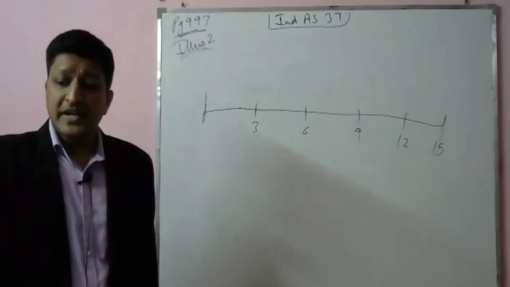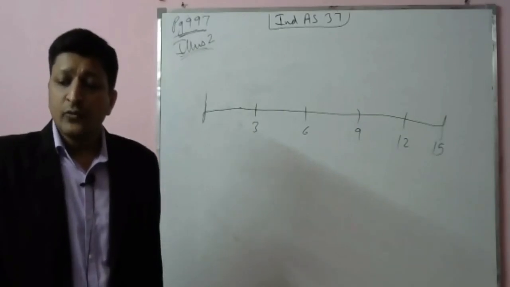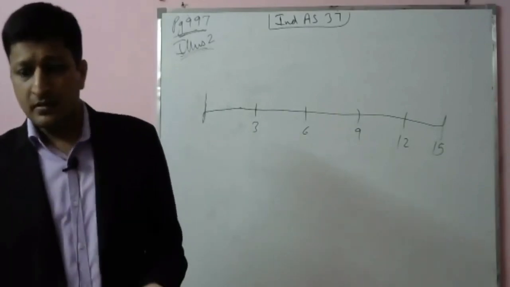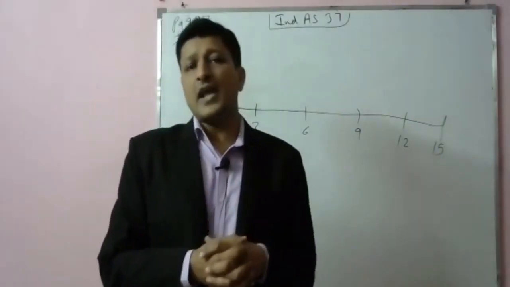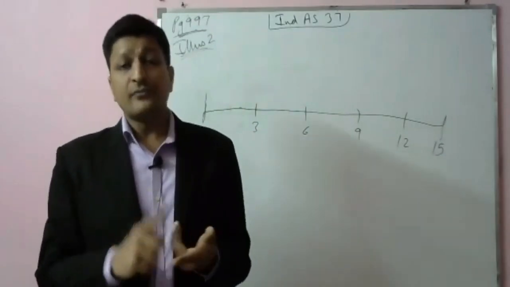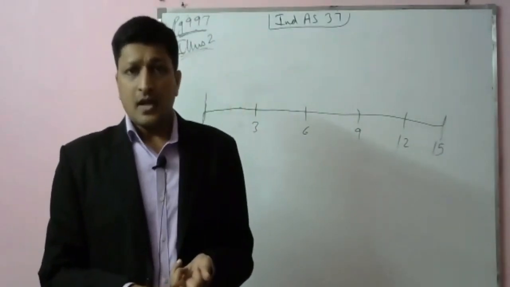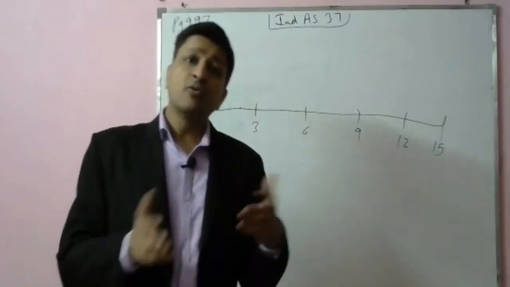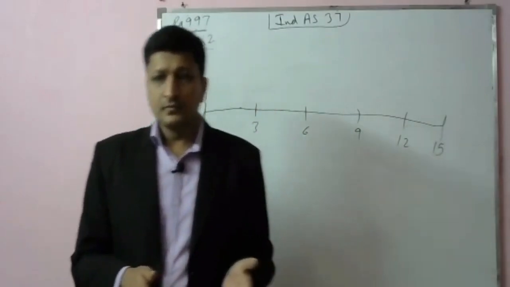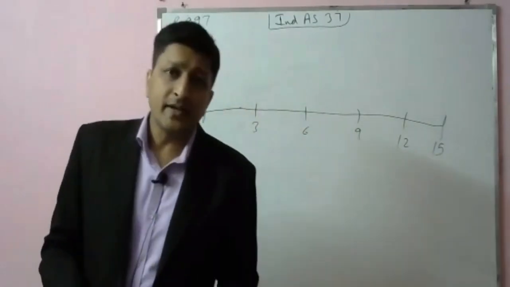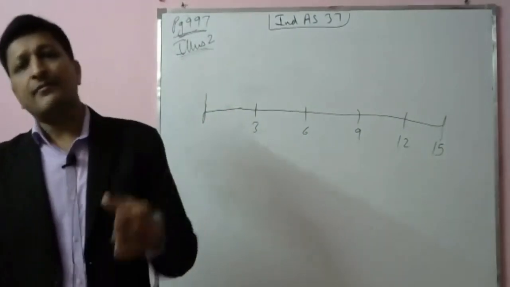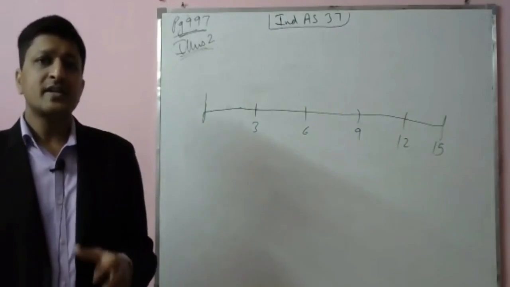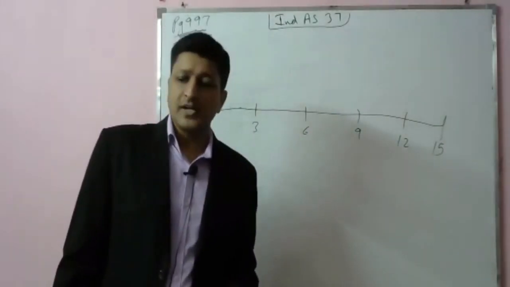Lamita is asking, sir, please explain why in liability we are considering only present obligation. But this is the requirement of the standard. Please go back to the definition of liability, Lamita. You will look at the framework, which defines the liability. Go back to accounting standards also. Go back to the fundamental principles. Everywhere, this is how liability is defined. Liability is something which will create a present obligation only.